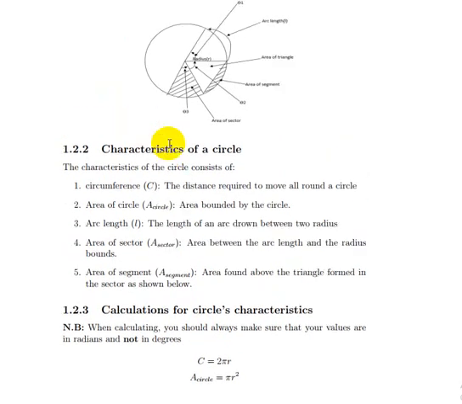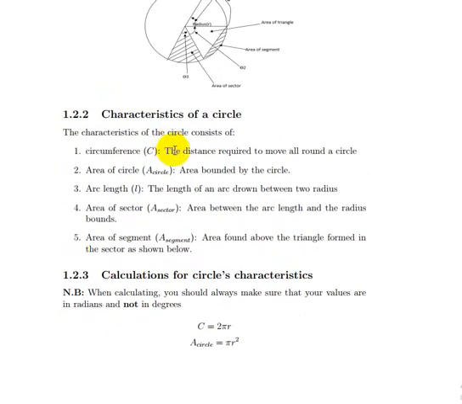For the circumference, we should memorize the formula, and that formula is C equals 2 pi r, where r is the radius. Now, a point to note: when you want to calculate the different characteristics of circles, you must make sure that upon multiplication with distances, the angles are in radians. First point. And the second thing you must make sure of is that when you are calculating the trigonometric ratios of this angle, you need to convert them into degrees.